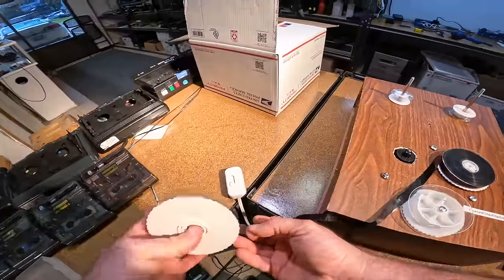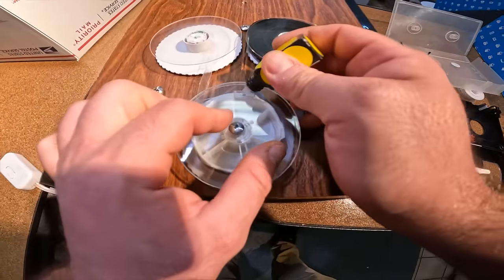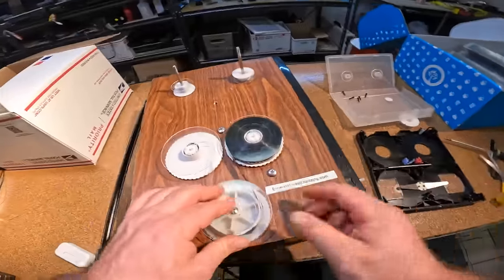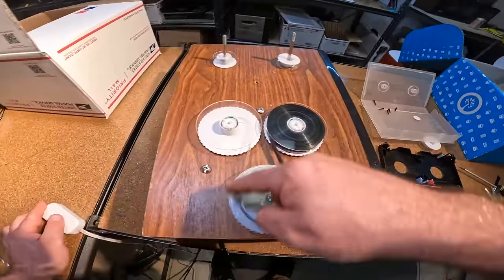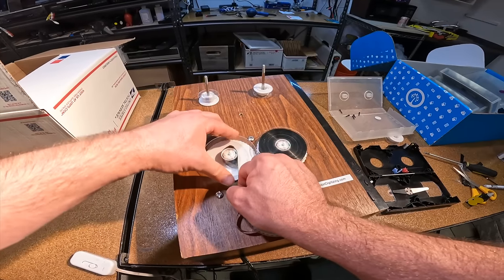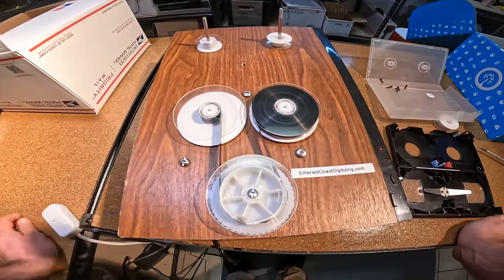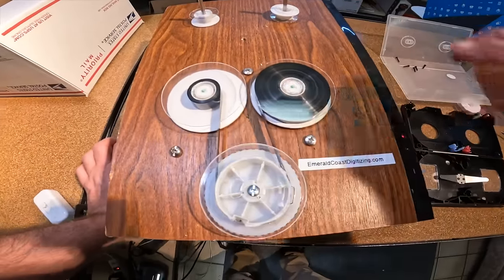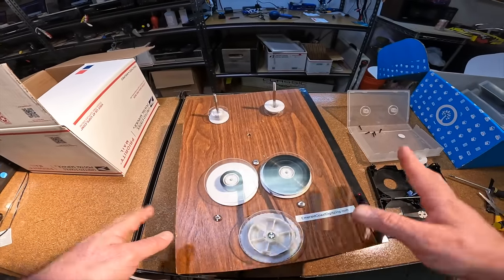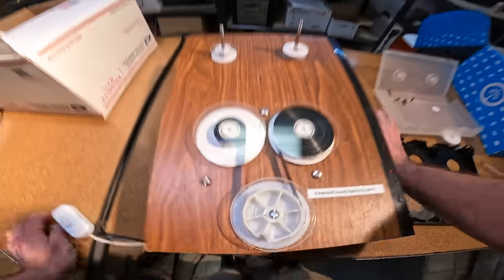Alright, we got that good and spliced. Now we'll take it and put it through a cleaner. We can put a little bit of rubbing alcohol on the front of the tape — that's just going to touch the tip of the front of the tape and then the rest of it should just dry it off. And we'll let this thing rotate. Now that we're all done with sticky shed, it's looking pretty clean already. We're going to send it all the way to the beginning, then put it through one more time and then one more time in the Geneva tape cleaner. Hopefully it'll play back.